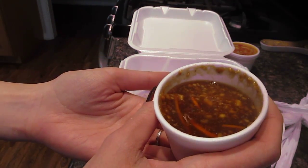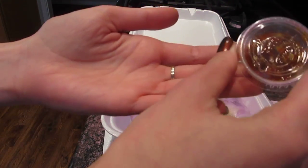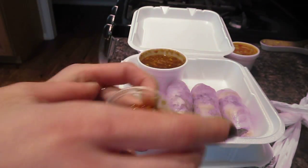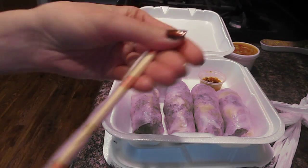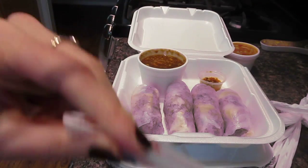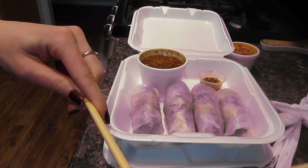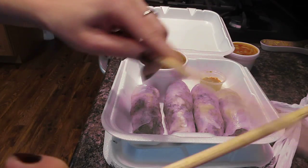It comes with this sauce — this is like a peanut dipping sauce. And of course this wonderful, really spicy garlic sauce. I typically hate garlic but this isn't too stinky; it's pretty fresh. They just have their individually wrapped chopsticks, which I think are fabulous. And if you want to just get rid of some of the excess wood or splinters you can always just kind of shave at the chopstick.